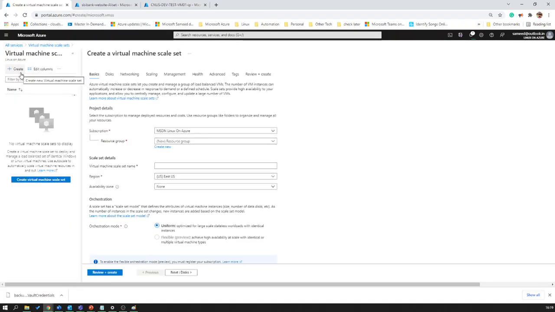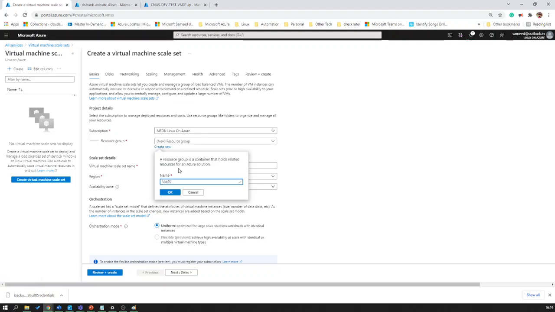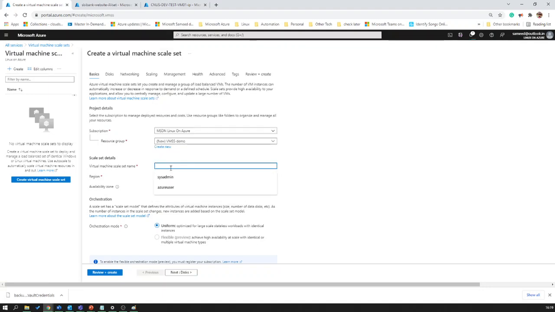Virtual machine and virtual machine scale set are almost similar. There is not much difference. So I am creating a new resource group, VMSS demo, deploying in this region. Let me name the virtual machine scale set VMSS for Flipkart.